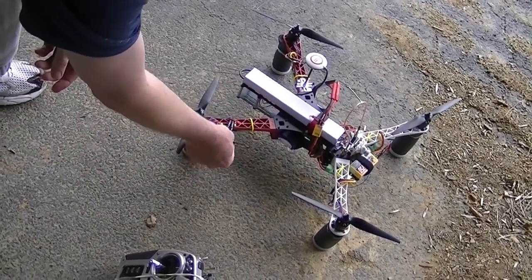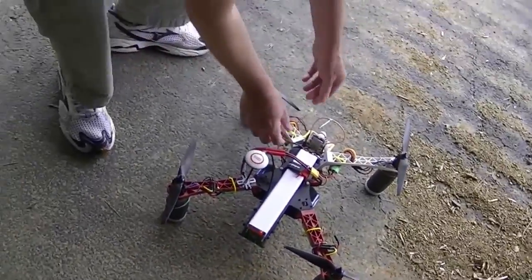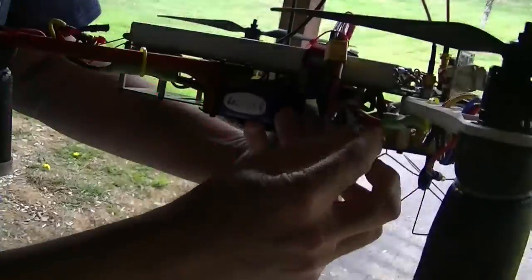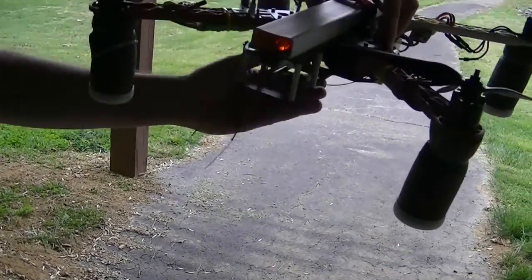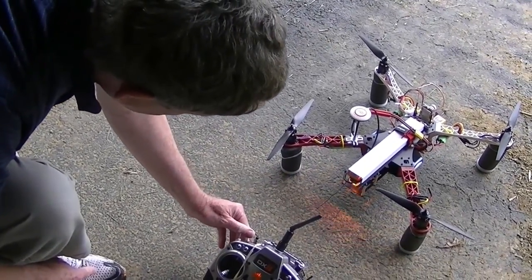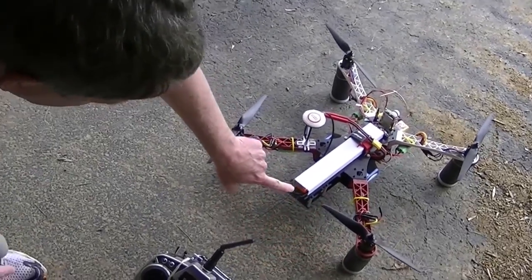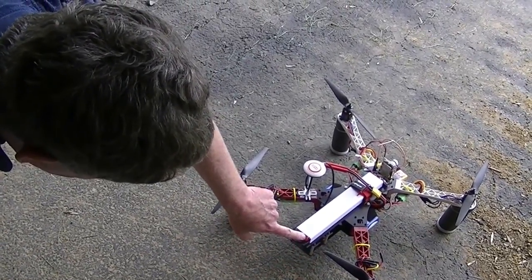I removed one wire from each motor so the motors won't spin up in case it goes into fail-safe. Now I'm plugging in the video transmitter on channel 9 for 1280 - it wouldn't be a fair test if the 1280 wasn't actually transmitting. We're under the porch so we won't get many satellites right now. When I flip this switch it goes into fail-safe - you can see that rapid blinking light. When we get out of range the receiver light should go out and start blinking yellow.